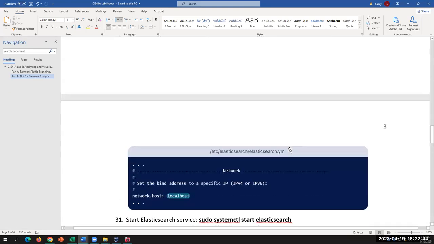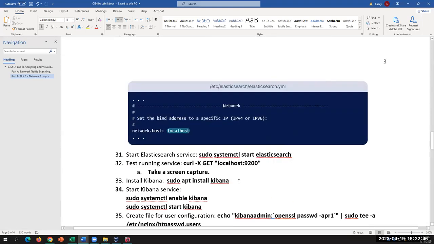So once we modify this, I skipped the Logstash. You can take a look at how you can integrate Logstash. All you do is search ELK stack, Wireshark, and it will come up, okay? They kind of skip some of the things. They just show you, oh, this is what it's supposed to look like, but you would need to activate this. But, okay, install Kibana.